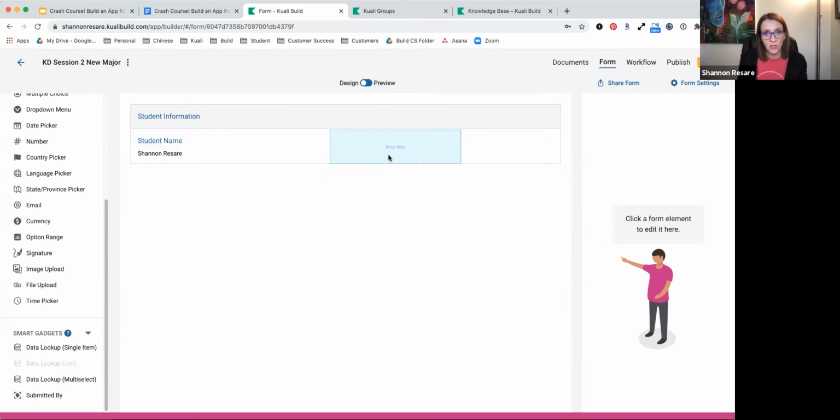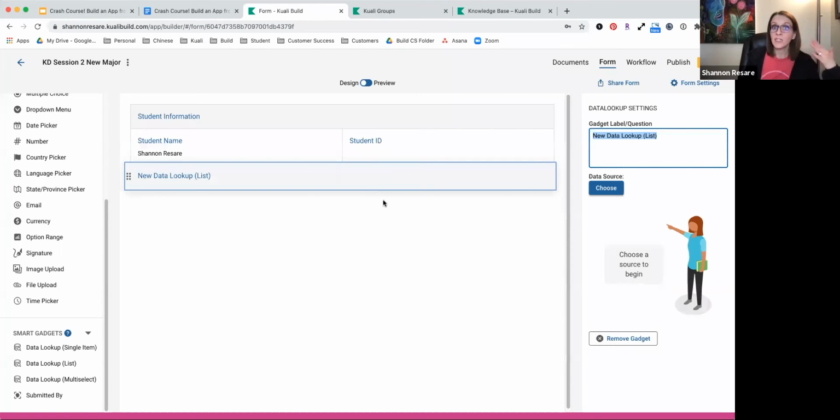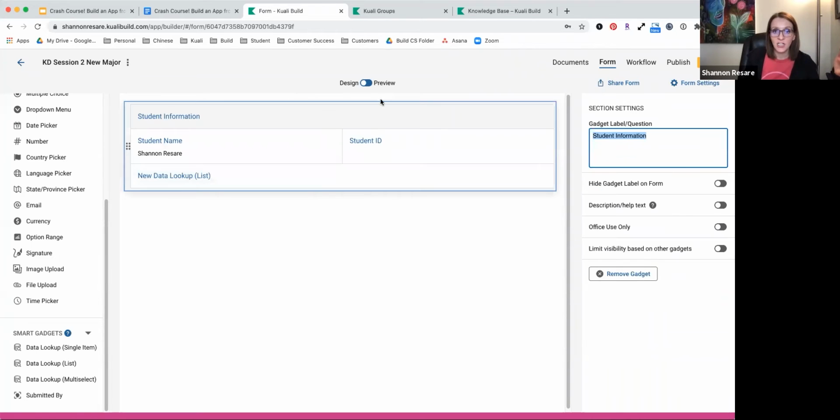Now, one more note on the drop zone. I know I've talked about it a couple of times. Notice how right here, my drop zone is a little bit bigger. It's about half of the previous fields. This means that this particular gadget will appear in my section for student information. If I have a tiny drop zone like I have now, it will kick it out of the section and start a new section. So I'm going to go ahead and make sure it's in my student information section. If you want to double check and make sure it is, you can just click on the section header and you'll notice the blue outline will appear around whatever is in that section.